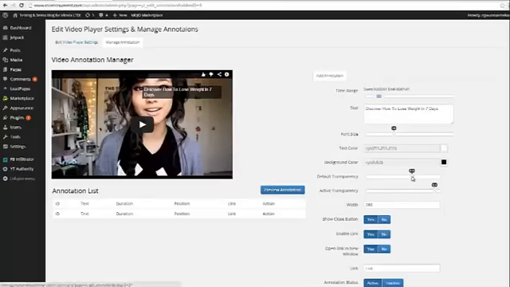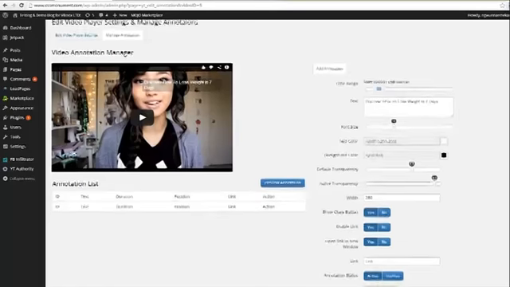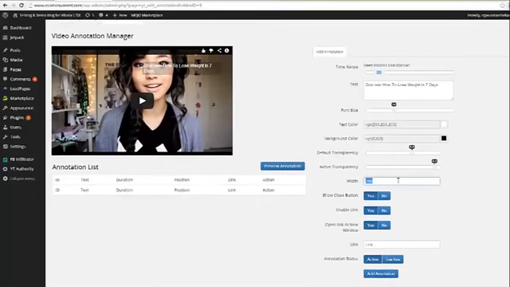We can set the transparency. If we want to change the transparency, we can go ahead and do that. So if I click preview, you will see that now the transparency is lighter. I'm gonna go ahead and put it back to 6. That is default for YouTube settings. Then we can change the active transparency. I'm gonna go ahead and leave this. If we want to increase the width, we can make this 315.